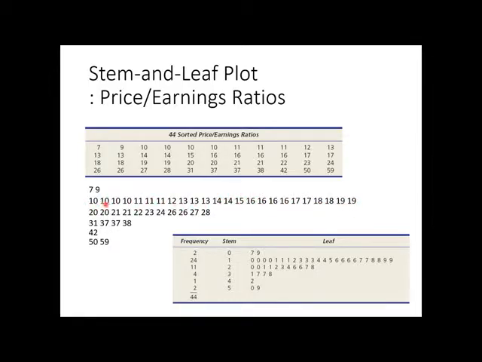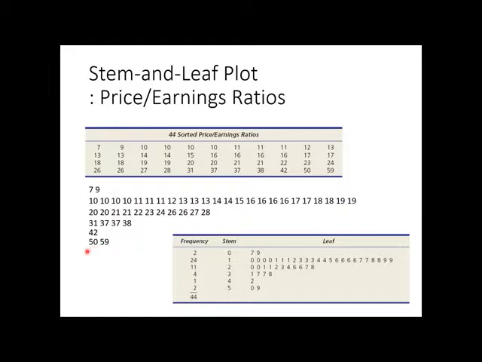So 10, 10, 10, 11, 11, 11, 12, 13, 13, 14, and so on, up to 16, 17, 18, 19. Then group them here. Another group is 20, 20, 21, 21, 22, 23, and so on. These are the two-digit data which start with 2. These are the two-digit data which start with 3, and these start with 4, and so on.